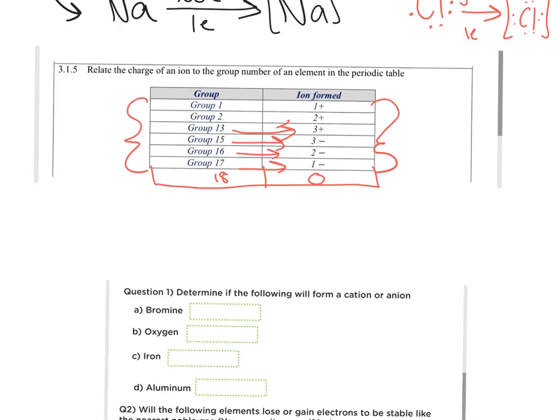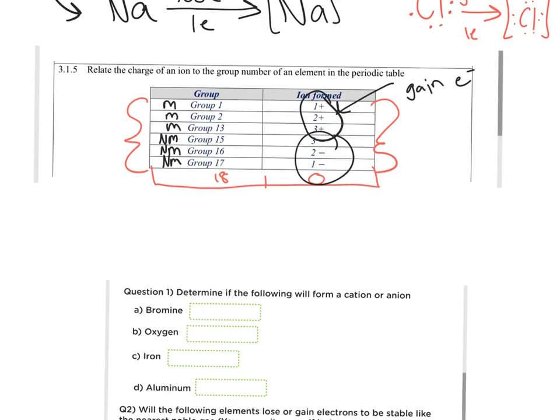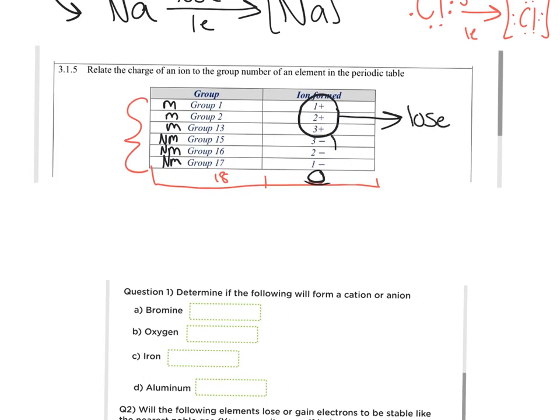All right, now what does it mean plus 1? Because this is a metal, and then these are non-metals. Sorry about that, that's not right. Let me repeat. These are 0. These are metals. And we said metals will what? They will lose electrons. And these are non-metals. These will gain electrons. All right?